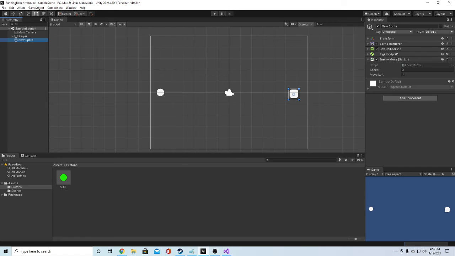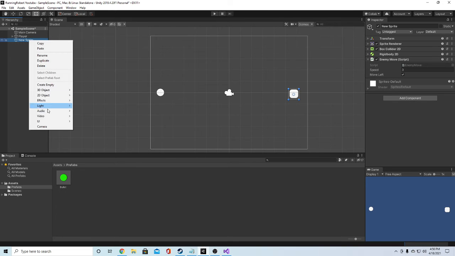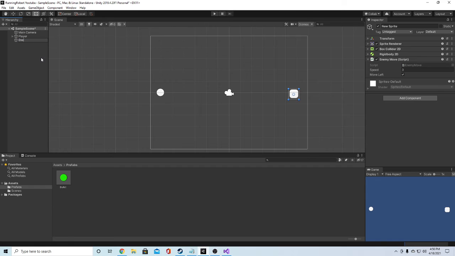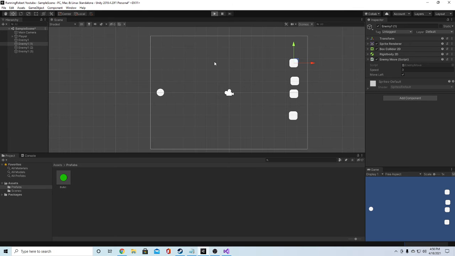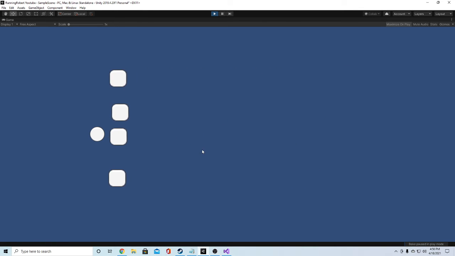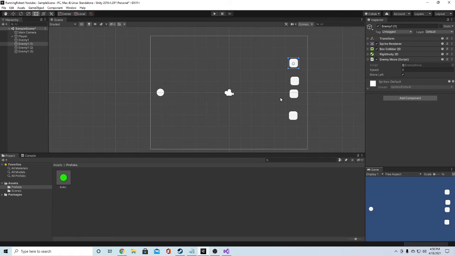And so what we're going to do, let's go back. And let's duplicate him a couple times. So we're going to actually rename him, and we're just going to call him enemy 1. What we're going to do is duplicate them. And let's duplicate them a few times. So let's grab all my duplicates. And now we have the wall of pain. Okay. So they're pretty simple.